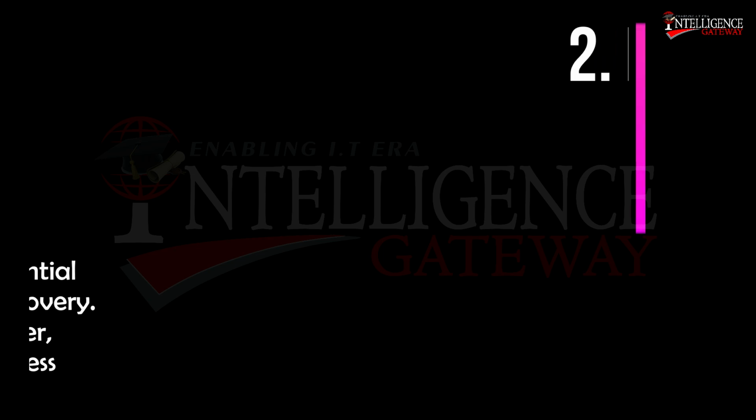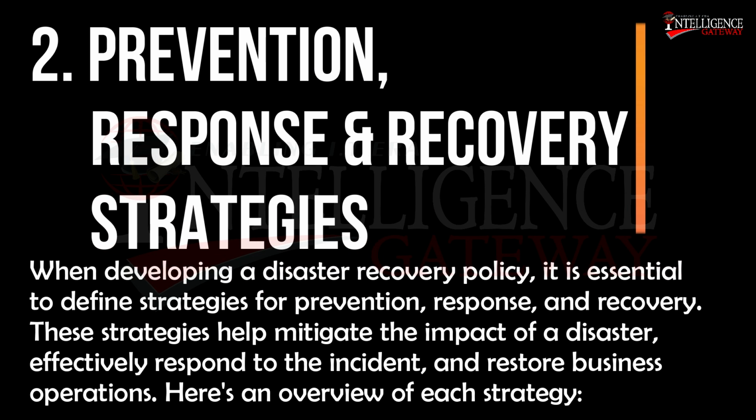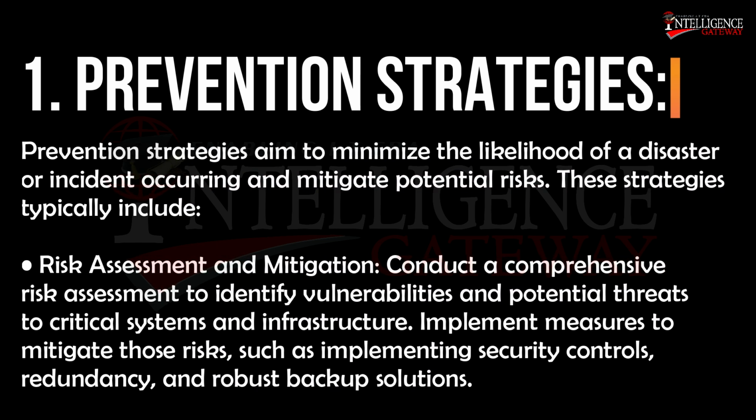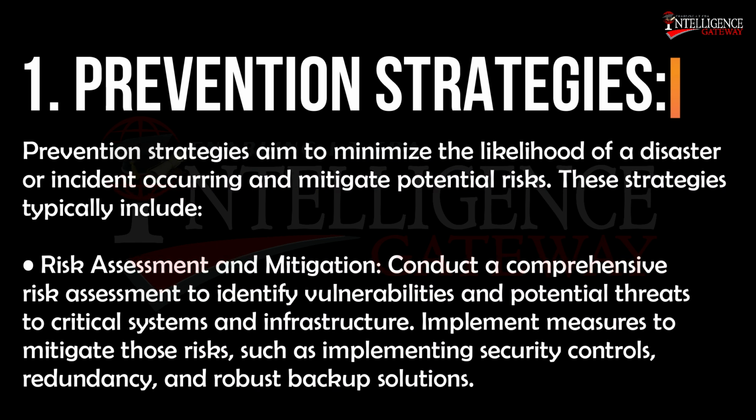2. Prevention, response and recovery strategies. When developing a disaster recovery policy, it is essential to define strategies for prevention, response, and recovery. These strategies help mitigate the impact of a disaster, effectively respond to the incident, and restore business operations. Here's an overview of each strategy. 1. Prevention strategies. Prevention strategies aim to minimize the likelihood of a disaster or incident occurring and mitigate potential risks.